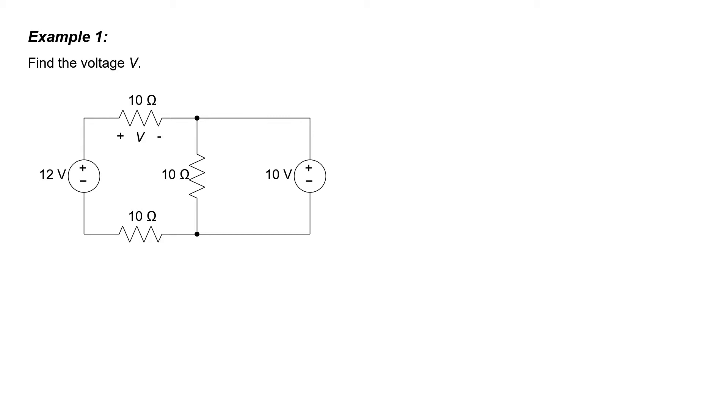The first thing that I notice about this circuit is that the 10 volt source over here on the right defines the voltage across this particular 10 ohm resistor here. Let's apply the Kirchhoff voltage law to the outermost loop of this circuit. It's equivalent to applying the Kirchhoff voltage law for this innermost loop as well because I can see by inspection that the voltages here are just the same.